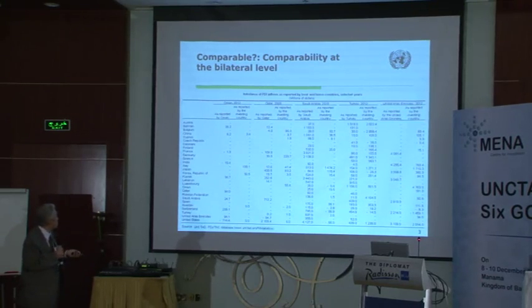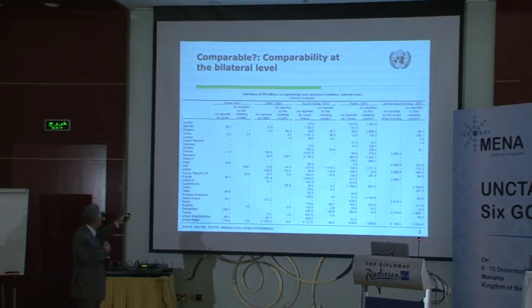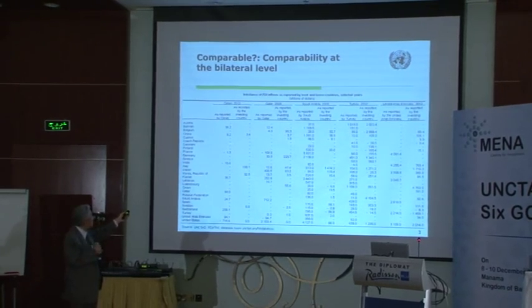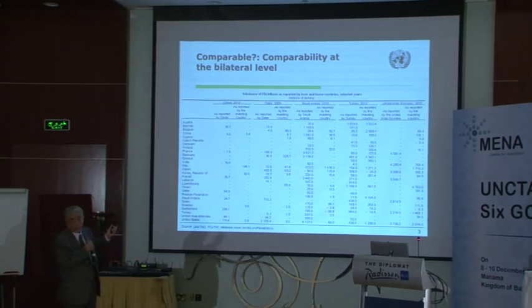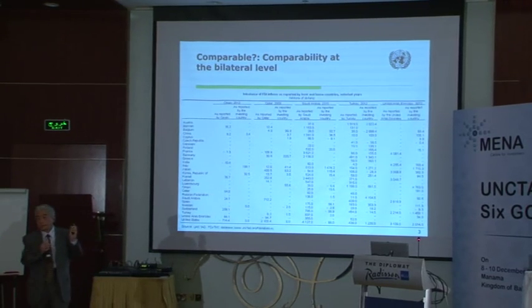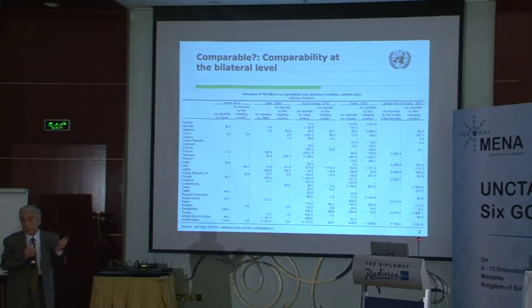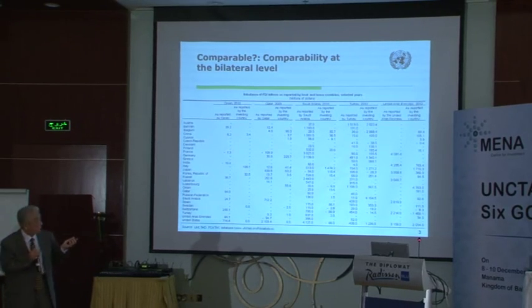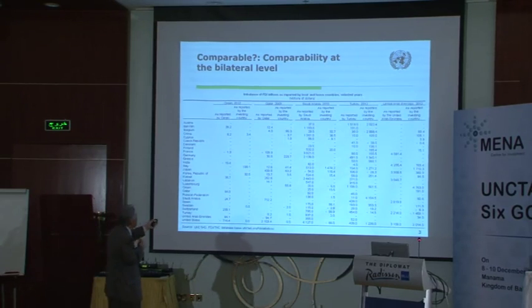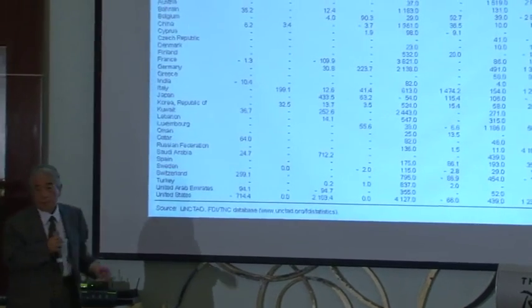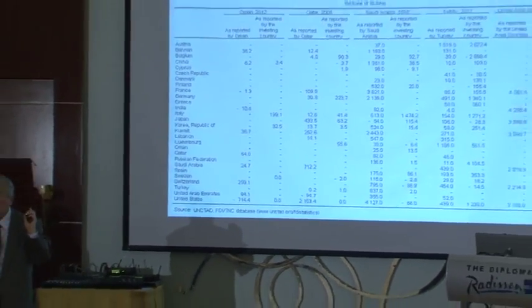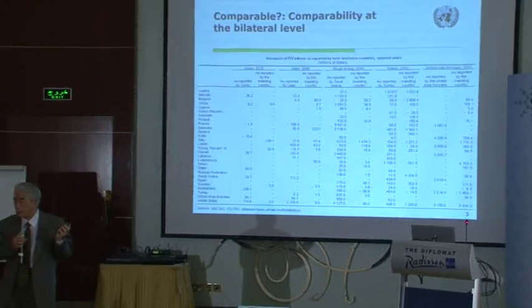How much did they get from Japan? It's almost nothing. But if you look at Qatar and also at Saudi Arabia, you have numbers. At least Qatar or Saudi Arabia report how much they get from Japan. For example, here in Qatar, as reported by Qatar, how much do they get from Japan? $433 million.